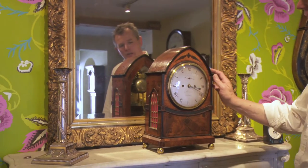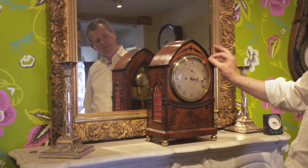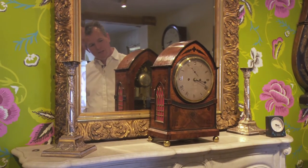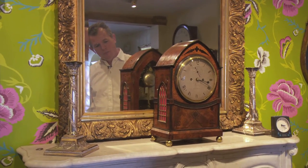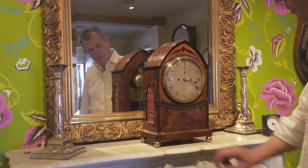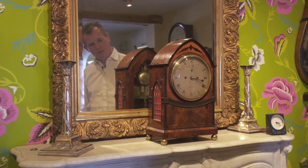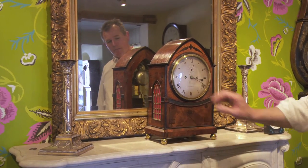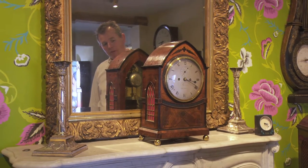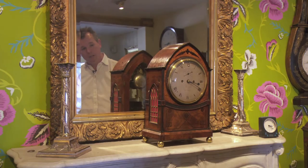This clock I very much like, just for the ambition of the case, the style of it, made probably around 1830-ish, with this lovely little gadrooned piece round here, sort of almost architect designed, and probably seemed the height of sophistication at the time. This one, as it happens, made by Barwise of London, quite a famous clockmaker, known for watches as well, but also for good regulators.